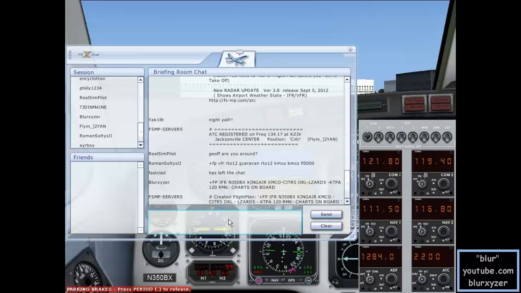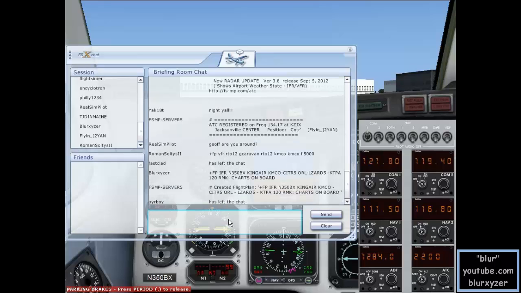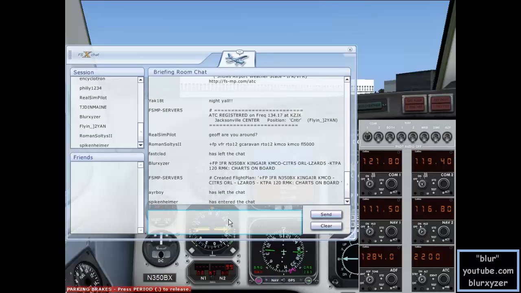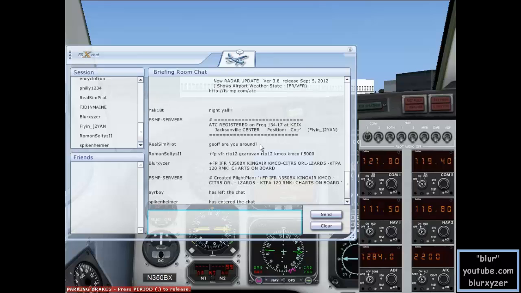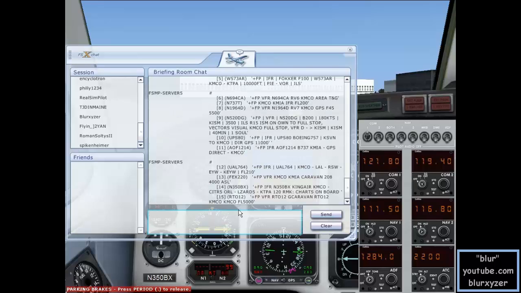This is the reason why this server is asking pilots to include all the necessary information such as aircraft type, call sign, etc. when filing a flight plan. If for whatever reason the chat box is very active and or the auto text messages have pushed the text too far up, like what is showing right now, the controller will be able to view all the flight plans by typing /F. There it is. There's our flight plan. This is the second way.